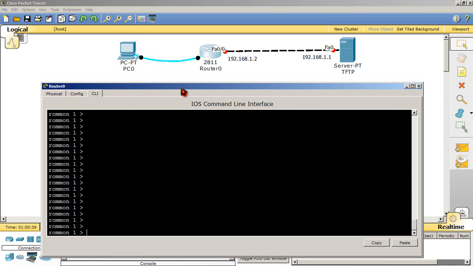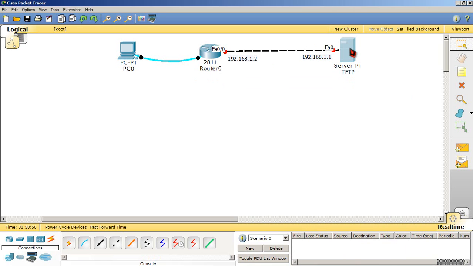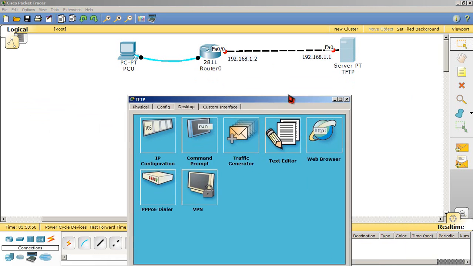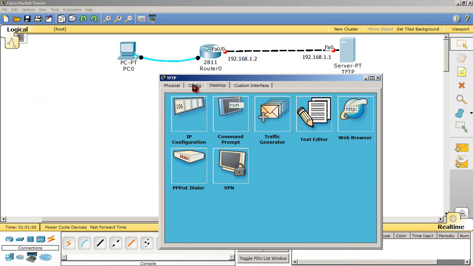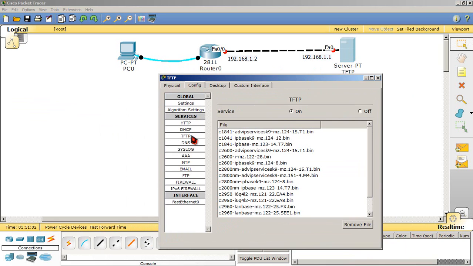And as told, you need to run the script to download the image from TFTP. So the TFTP server must have that image downloaded. So let me verify. The model number is 2811 and I want to verify that image. So here TFTP, click on config, TFTP, and the model is 2811.